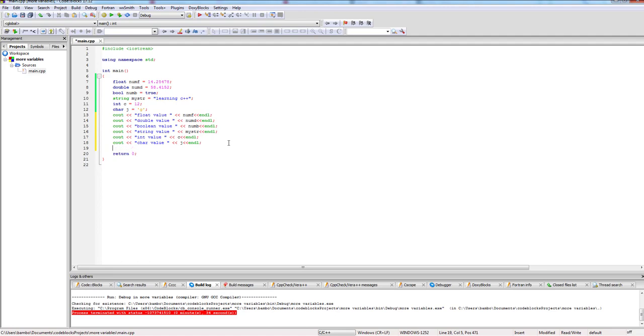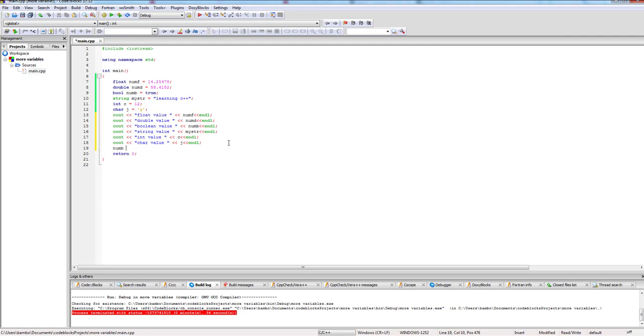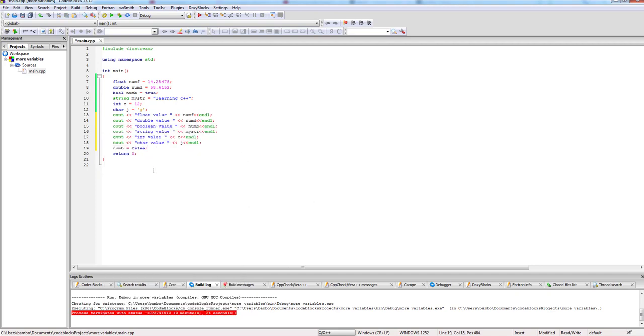So we can simply also change num.bool to be equal to false, like that. So we can just copy that part for the number boolean, paste it, and then we just see what the new value is.